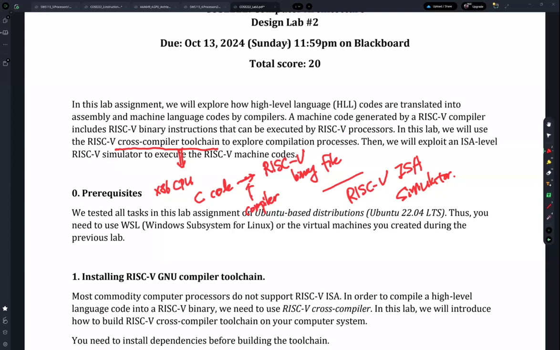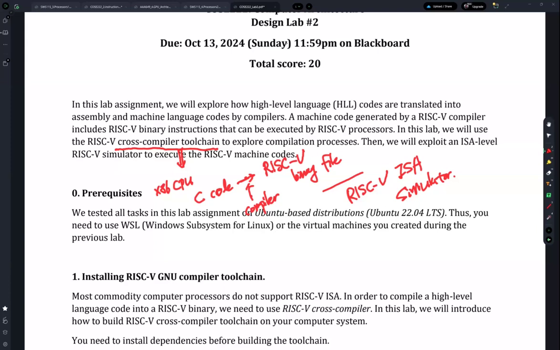It's a simulator, not real hardware, right? It's just software, but it emulates the behavior of a RISC-V processor. It executes the RISC-V instructions, and then it just updates some architectural states in software, right?